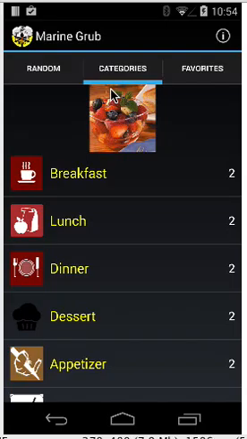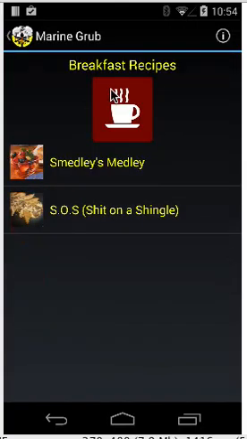Clicking on any of the categories, say we click on breakfast, it is going to take us to the recipes page, which is going to show a list of recipes in that category. At the very top, you're going to notice it says breakfast recipes, and then an image of the category from the previous screen. The recipes list is a custom adapter with an image view of the image of that recipe as well as the name of that recipe.